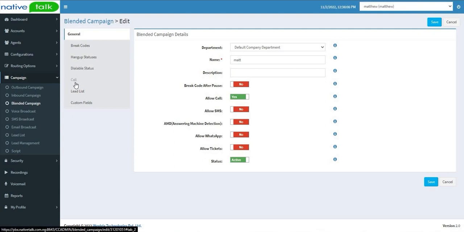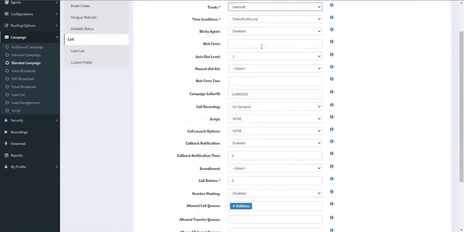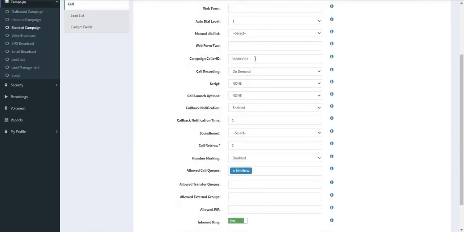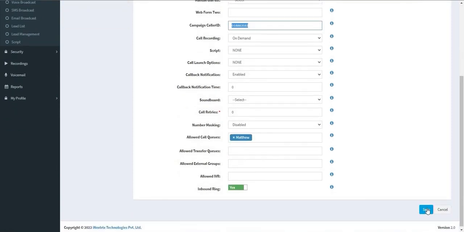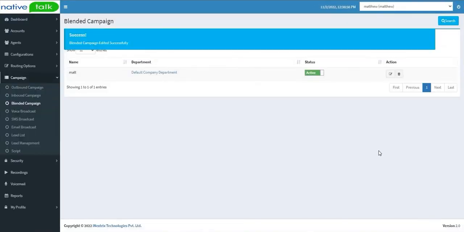The major configuration is done on the call option. You need to add the trunk created on your account to this particular campaign, so you will be able to make both inbound and outbound calls. The next step is to attach the direct inward dialing DID number, the digital number that was given to you. You attach it to that particular campaign you're creating, and the rest are left on default. The major thing is you need to add the trunk and also your DID to this particular campaign. Then you click on the Save button. So we're all set right now.